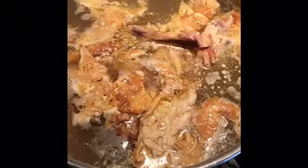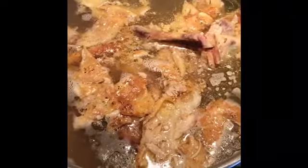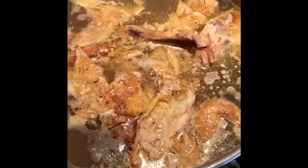It's been on for about an hour, so I'm going to let that go for another 30 minutes to prep the stock base for the soup that I'm going to make today.